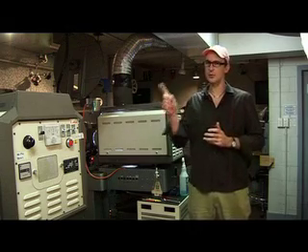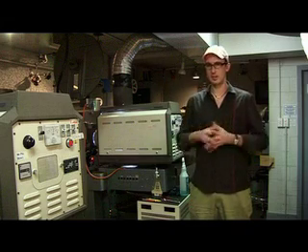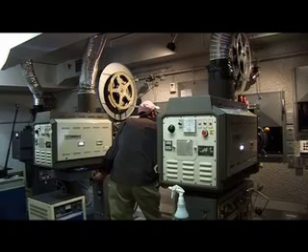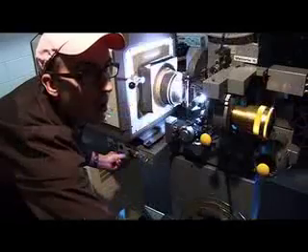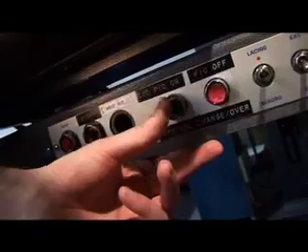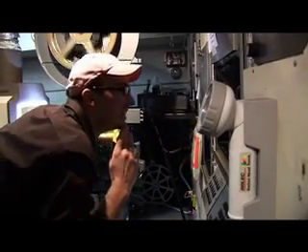The hard part was switching between the two projectors without any discernible pause in the movie. And that's when you'd see this thing pop up — it's called a cue mark or a cue dot. Not a cigarette burn, as someone's imaginary friend would have you believe. The cue mark would flash up with eight seconds to go in the reel, and you'd start the second projector rolling with eight seconds of blank film or leader. Then another cue mark would appear with one second to go, and in that one second you'd switch both the picture and the sound from the first projector to the second. Hopefully you wouldn't stuff it up too badly — but even if you did, you've got five more tries before the movie's out.